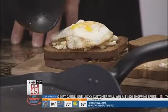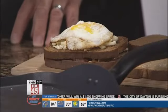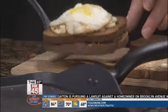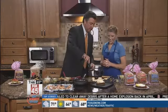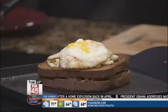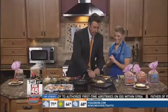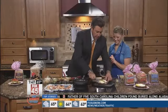Oh, my. This is low-cal, right? Well, you could make it that way if you wanted. Egg whites, if you wanted. Put this right back on there and let it just stay warm, because I think that's on my agenda a little bit later. Do you cut this? This is not for the car, is it? I wouldn't recommend it unless you put the egg and cheese on the inside, maybe then. But you could put it under the broiler before you put the egg on. I'm going to give it a shot anyway, because I want to see how this shapes up once we cut it, and the yolk comes out of there, and just give people a shot of what's inside.